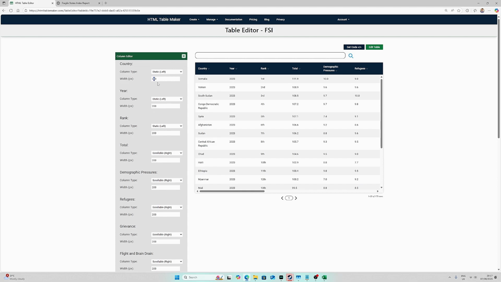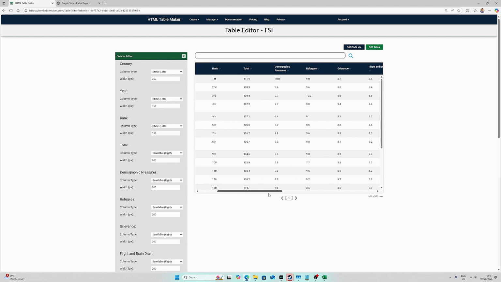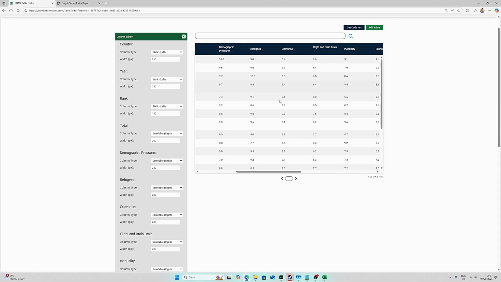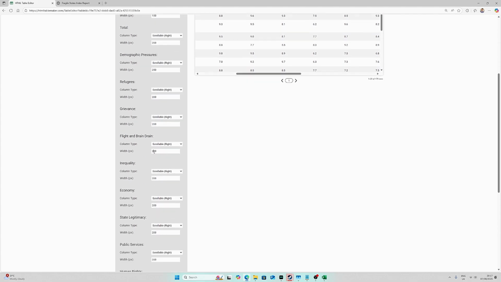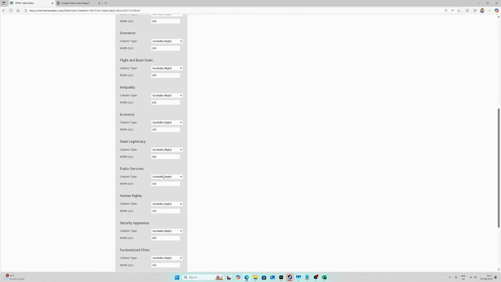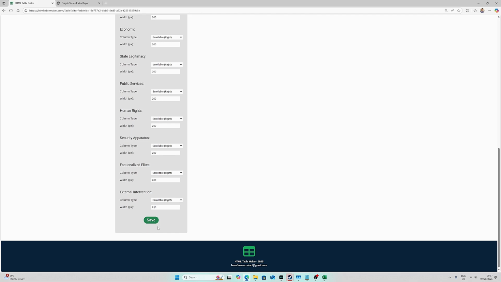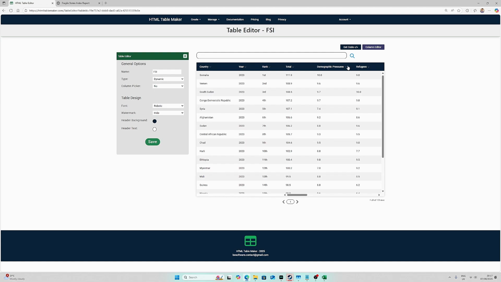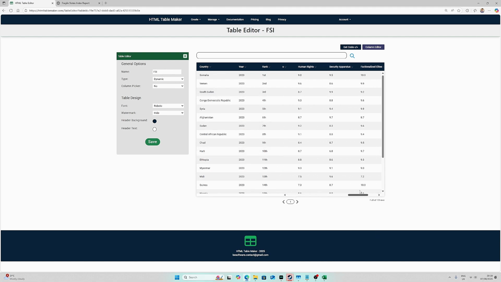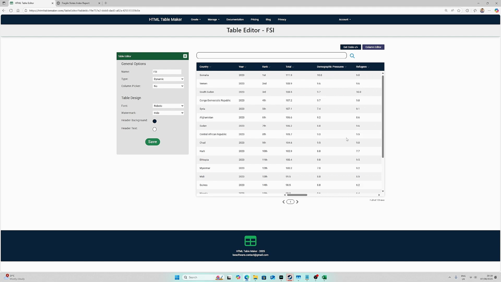I'm going to make country a little bit wider and these ones a little bit less wide just so they fit a bit nicer. And then some of these other columns I'm also going to make a little bit wider just so they don't overflow. And now we've just got one neat line at the top for the heading, and you can see that the table's got a nice horizontal scroll here for all of the statistics, but the important key data on the left isn't scrollable, which is what I wanted.